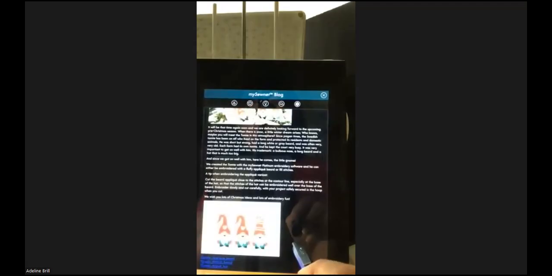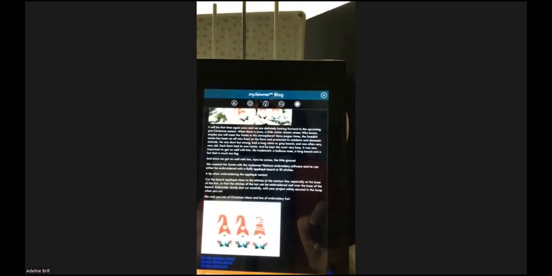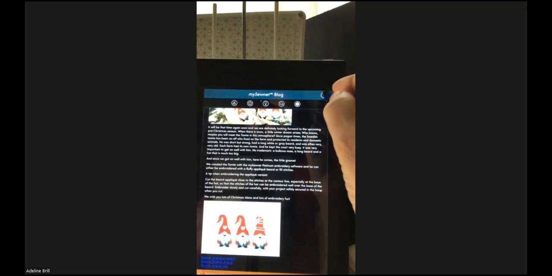So I'm going to cancel that. And I've got to tap the right one. There's the applique. And then I'll tap the applique. And now it's saved in my gnome folder. I can close this out.